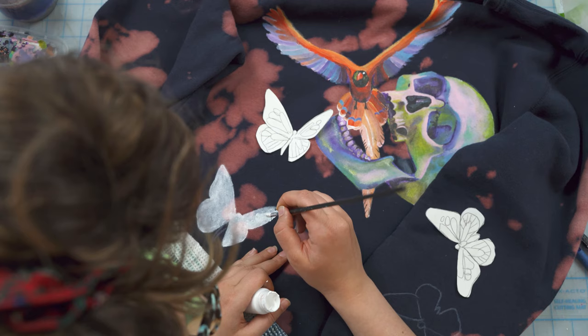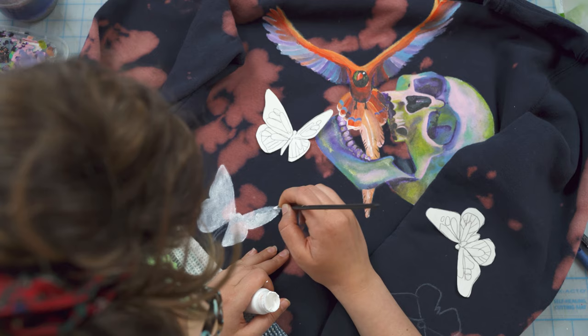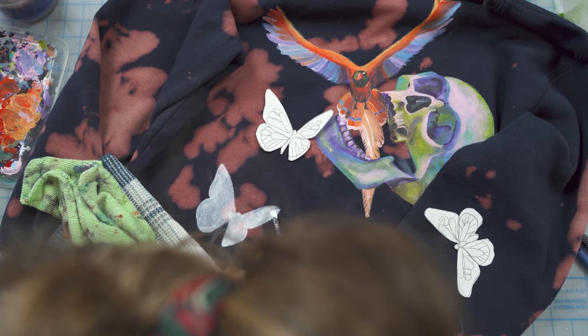And then you guessed it, the final step is to fill it in with the white fabric medium as a primer. Again, I like to do two coats because it just makes the colors that you put on top of it that much more vibrant.